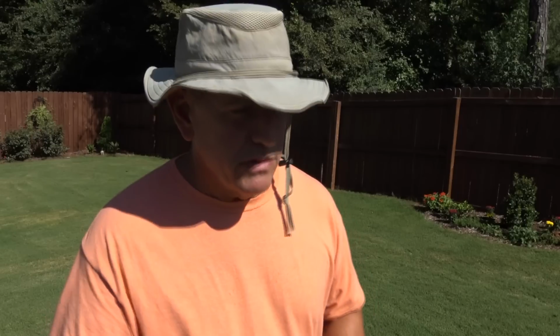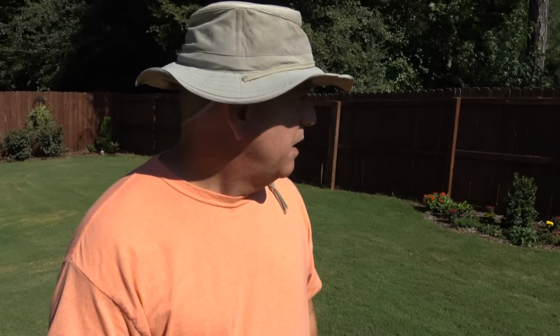Revolver is what I use when your Bermuda is dormant in the wintertime. If you have to buy Revolver or something that says it's for nut grass, and if you get something like that, you can spray it on your lawn and kill that Poa Annua. So I'll probably do a whole video on that Poa Annua, because I'm sure I'm going to have some patches come out here this year, and I'll go treat that Poa Annua, and I'll show you what I'm doing with it too.